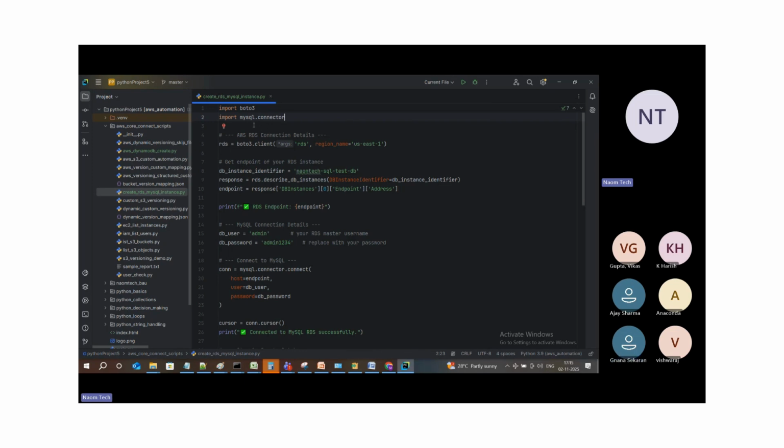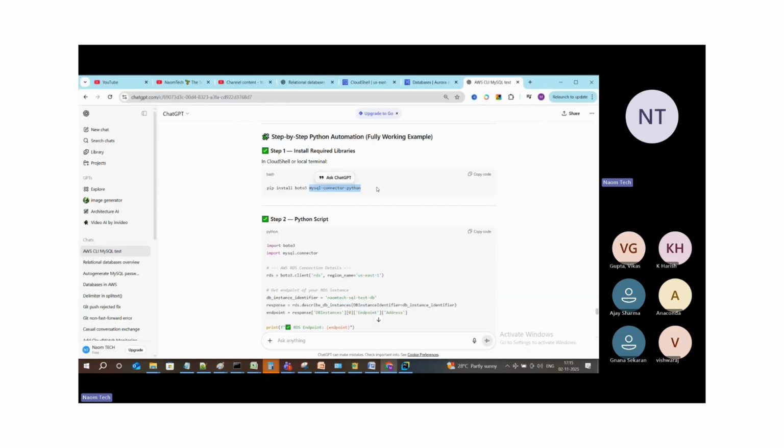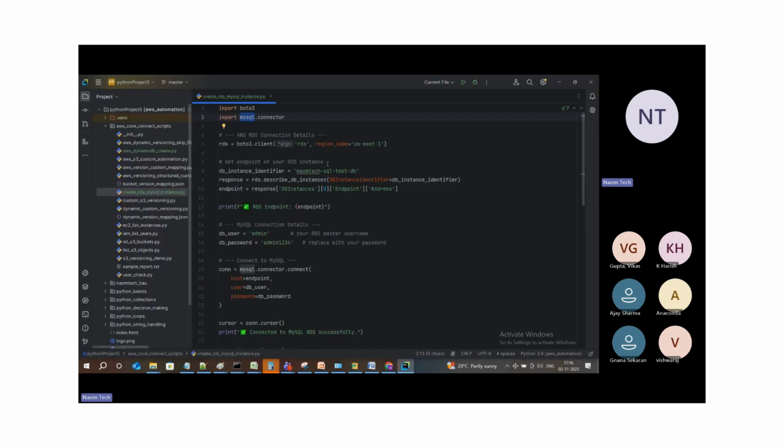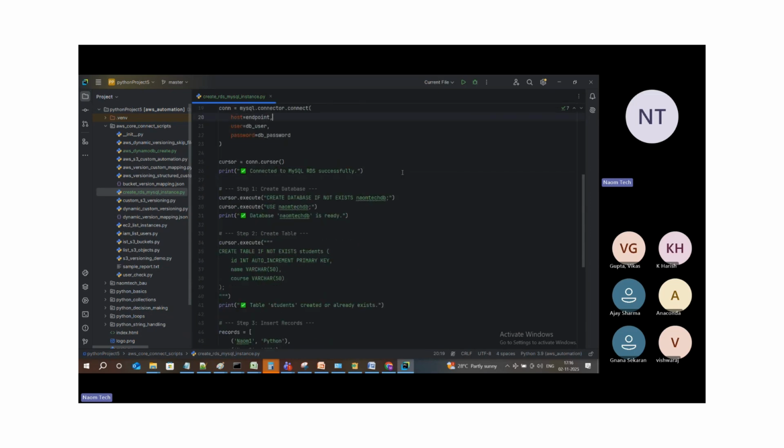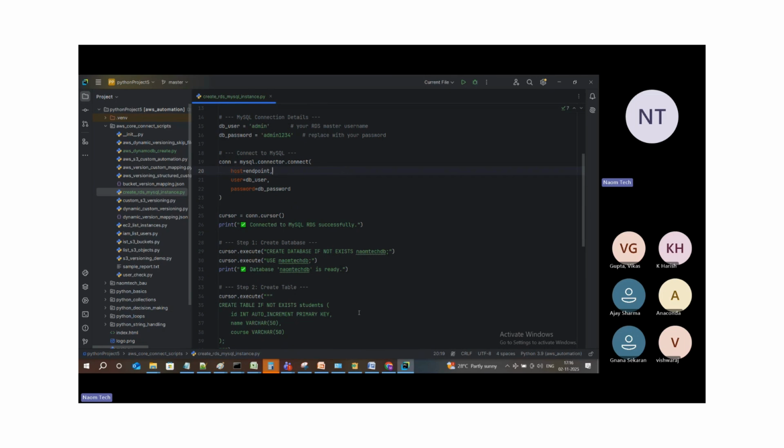Thanks for one more heads up. Actually, I was checking for MySQL as per the steps, and I should install the connector. So that is missing. I thought that was there, not an issue. So now we can run this. The database name it is using is DB, which is not there, so I created DB. Let me run this automation now, and this should work.